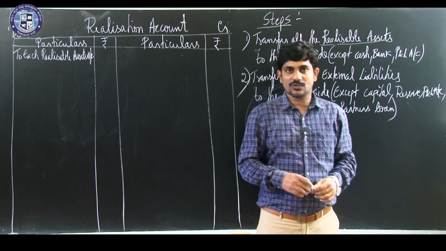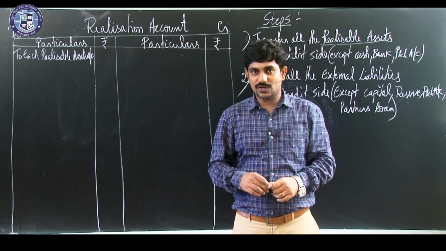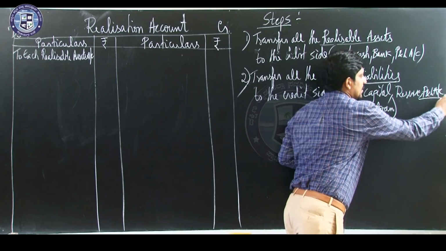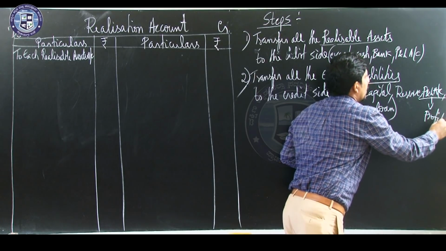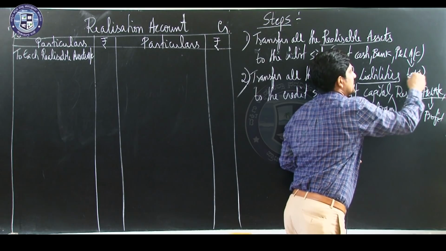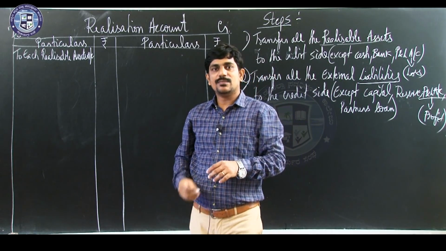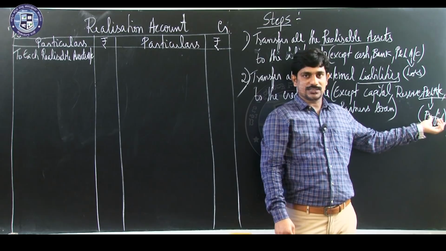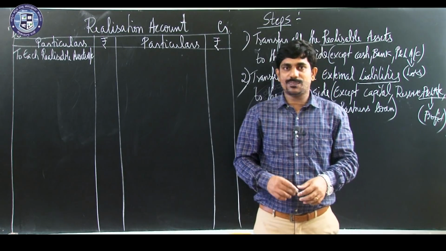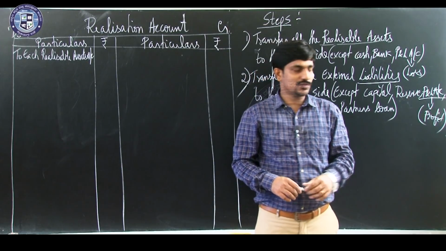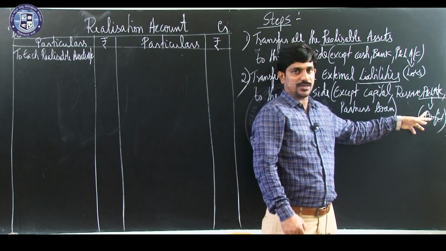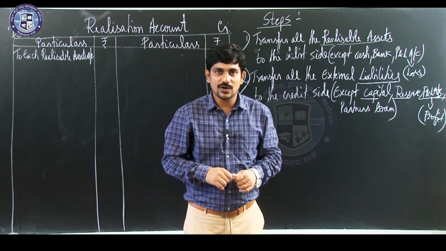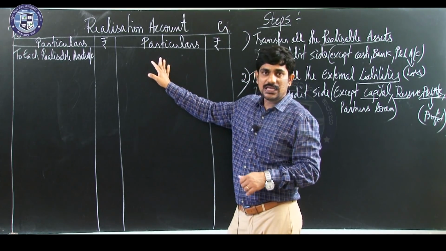Third one is the profit and loss account. This is also undistributed profit or loss, because it is there on the liabilities side. This profit and loss account is nothing but a profit, and if it is on the asset side, what is it called? It is a loss. Liability side means it is a profit. Again, because it is a profit, who has the right to it? Partners have the right. So you need to share among the partners according to their profit and loss sharing ratio. So where do you have to record it? In the partners capital account. All these three, capital, reserve and profit and loss account, you have to record under the partners capital account. You are not supposed to record them under the realization account.